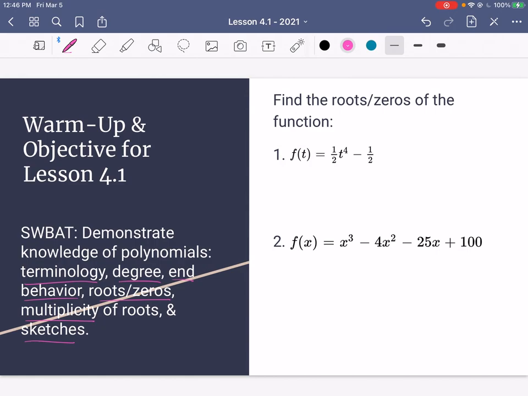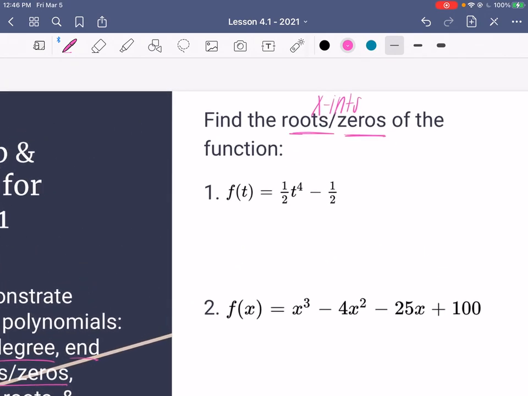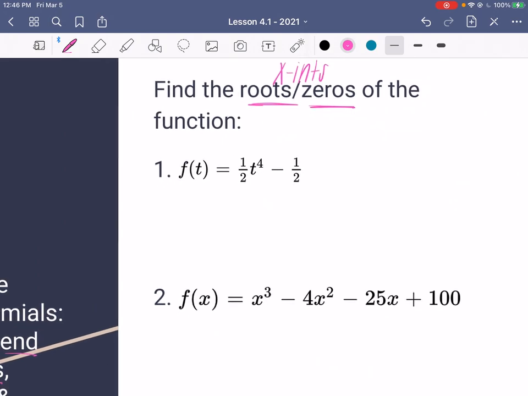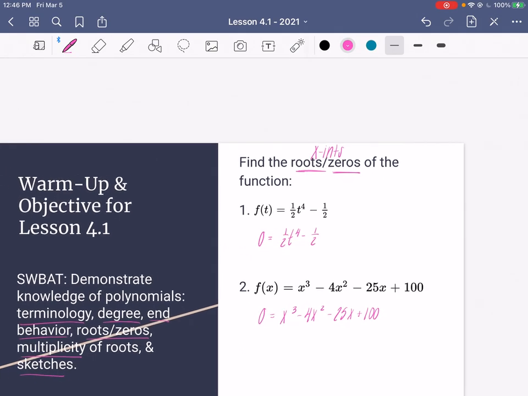All right, so for the warm-up, you are just finding the roots or the zeros of these functions, very similarly to how we did this when we were talking about finding roots or zeros of quadratics. In a lot of cases, the roots or the zeros are also the x-intercepts, not always, so that's why we have this different name or a different vocabulary for them, in case they don't actually cross the x-axis if they're imaginary. So what I want you to do is pause the video, go ahead and set the functions equal to 0, and then you can use factoring to try to find the roots here, okay? And once you've done this and worked it out, then go ahead and unpause the video and you can double check that your work looks correct.